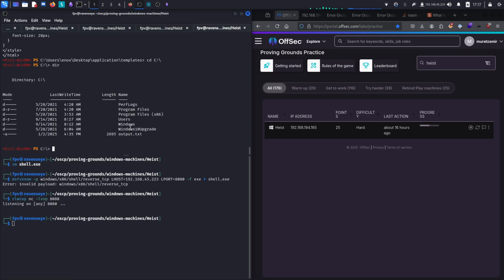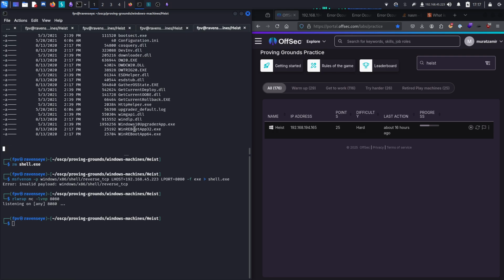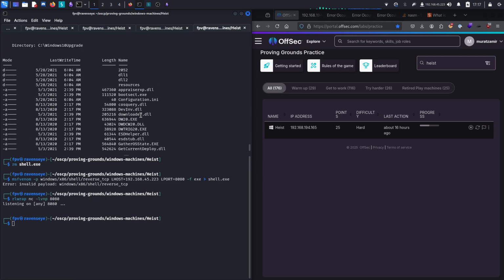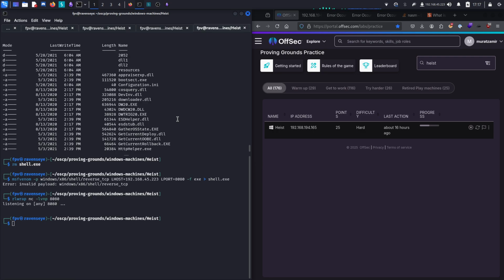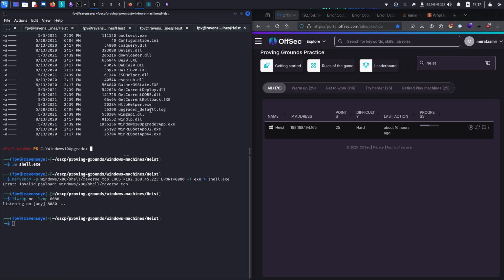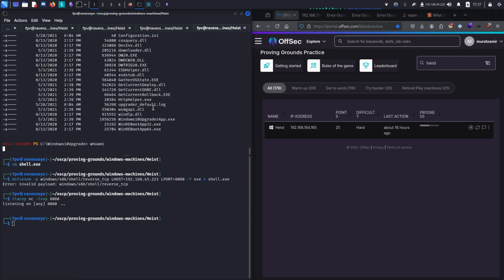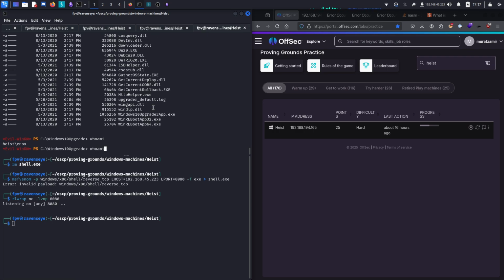Oh, what is this? Windows 10 upgrade. Interesting. Oh, actually, let's do some basic enumerations. whoami /all.